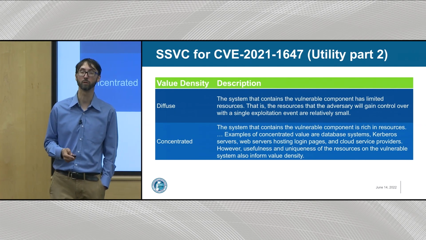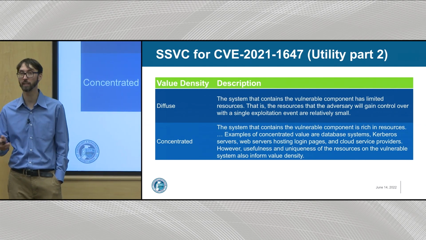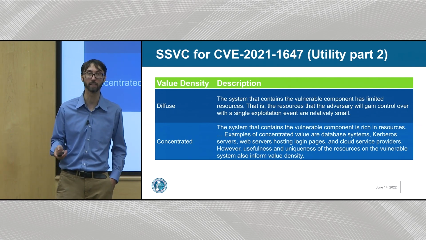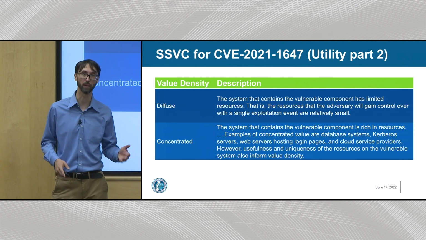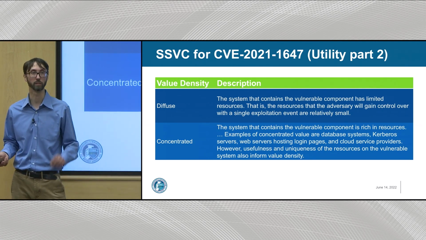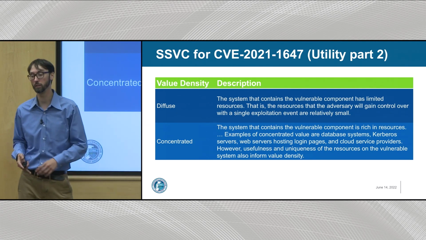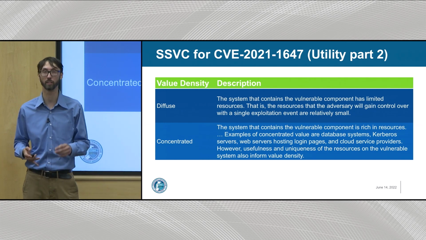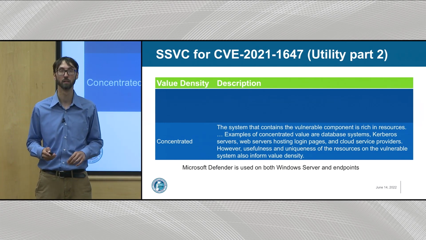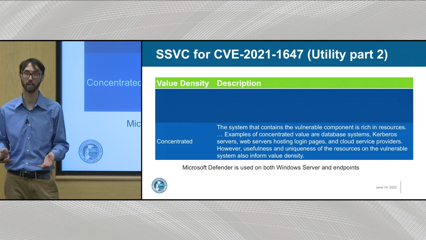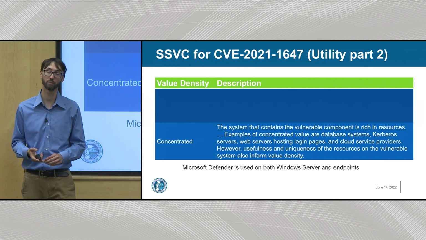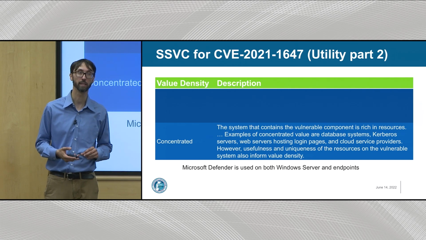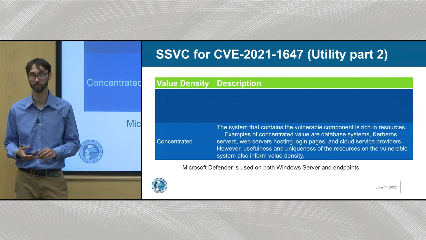Well, is this diffuse or concentrated? This one actually ends up being a little bit complicated because Windows Defender is a component in both Windows endpoints and Windows servers. But since Windows servers include a wide variety of servers that could be running any number of things, I'm going to say that this has to be considered concentrated because Windows Server might include actually the Active Directory server. Right? It might include the mail server.